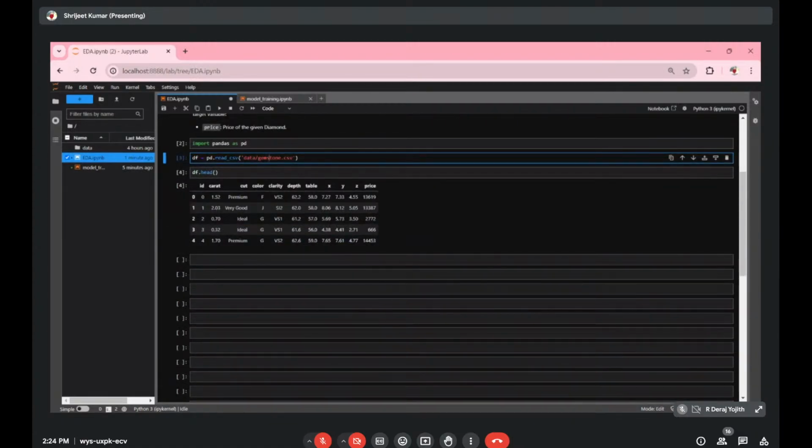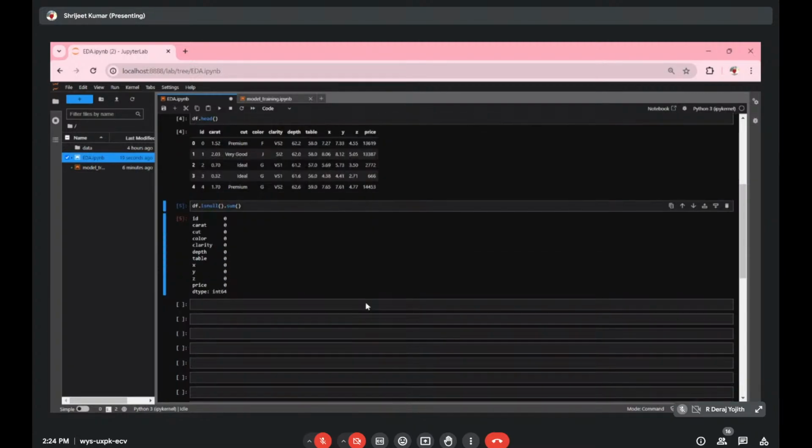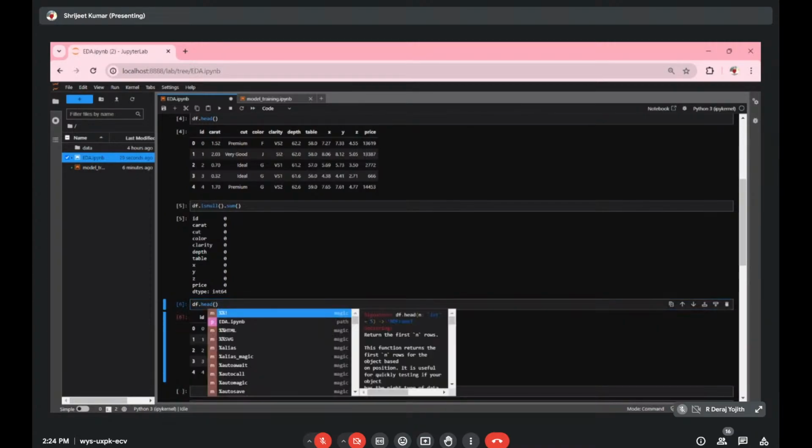Then, after having the data set, the first thing that we check is whether the data set has some missing values or duplicate values or not. It is not there, but still I will show you. Please do it along with me so that you can also see we don't have any missing values here. Then two functions are very important: first one, df.info, and then df.describe. I guess others would have explained this to you.